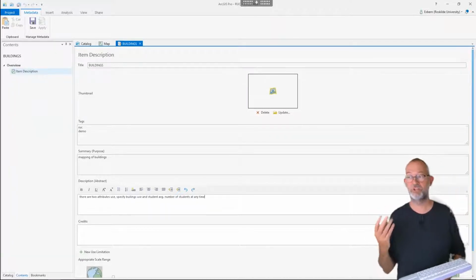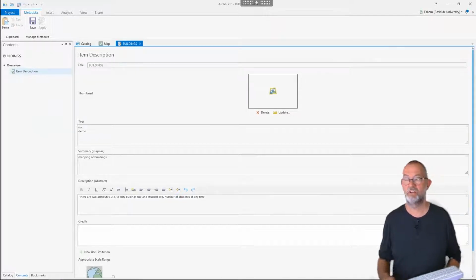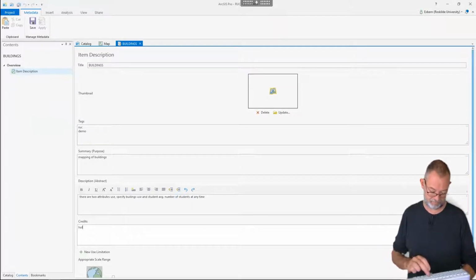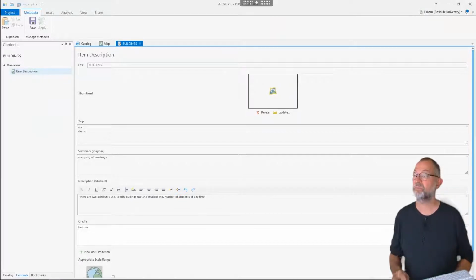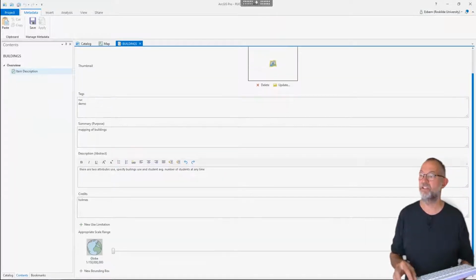But in general, it's a really good idea to type in metadata on your files, so you can later remember what it is. This one is a copyright of me. So I've done this, and I can add some additional scale areas and things like that, but I'll just leave it as it is, and I'll simply save the information. So it's now saved and I can close it.